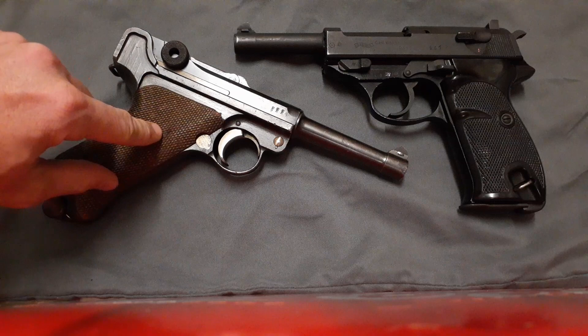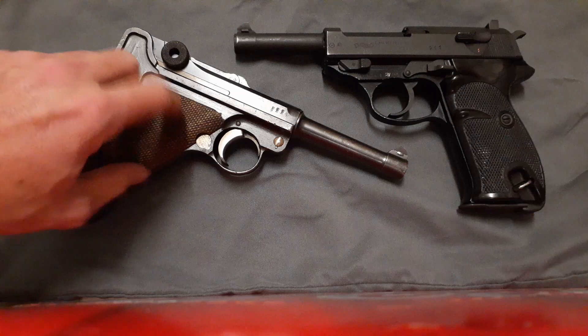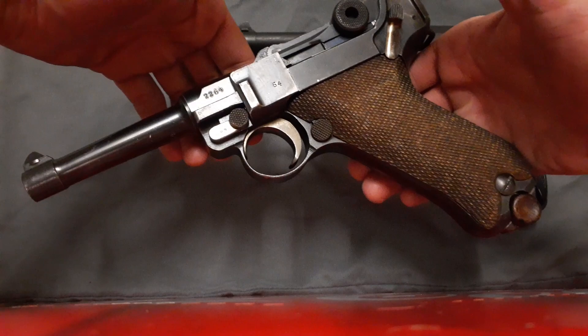Some people say the Luger is not reliable. I think that's more of a tale that's been passed around since the early 20th century, because American 9mm has historically been underloaded compared to European 9mm — they prefer a hotter load. Most of the time Lugers are not particularly reliable with lighter American 9mm, at least back then. Now these are so worn in that even cheap 115-grain ammo will usually make them work just fine.